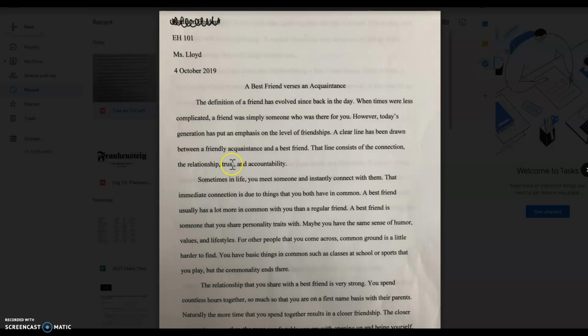Hey everybody, taking just a couple of minutes to talk about some last minute tips for your comparison contrast essay. Hopefully, you've had some time to look through the sample essays, to go through the screencast, and you've started developing your own idea for comparison contrast. But I just want to give you a couple of last minute tips and some instructions so that you can make sure that you're following the format correctly.